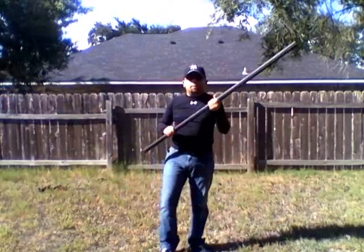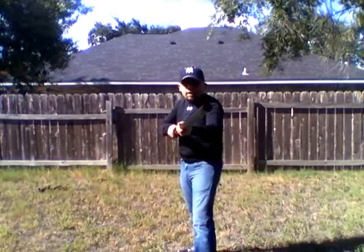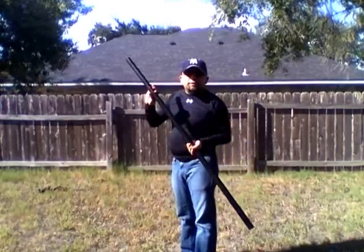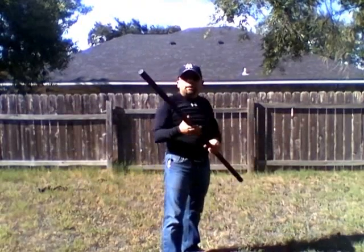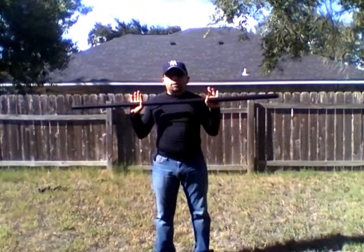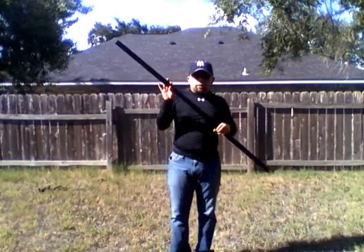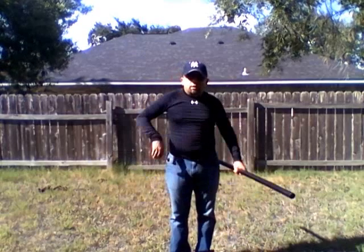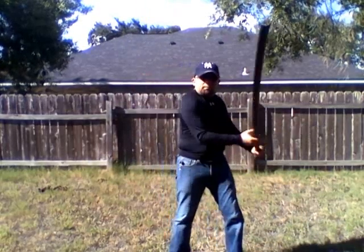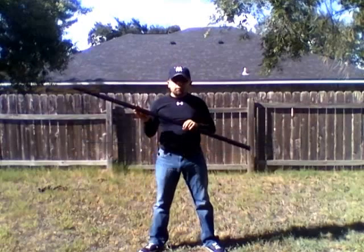If you're going up against somebody with a blade or a knife, you could use this to keep them at bay and maintain some distance. Impact weapons have the advantage of being longer, putting more distance between you and your attacker. Plus they require force — edge weapons are touch weapons, you don't need to try that hard to cut someone. With these you actually have to use a little bit of force and might.